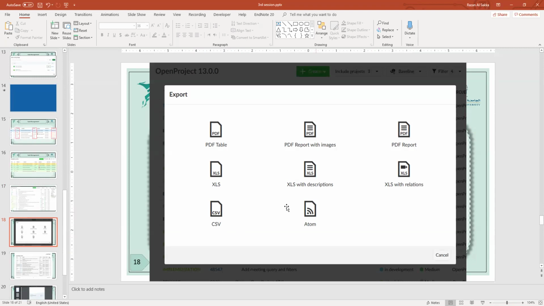Or you can share it just like a web page. So you have plenty of exporting options. It is preferable to use PDF or Excel files.